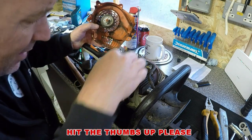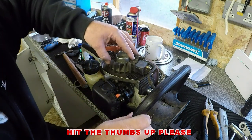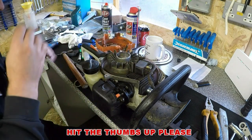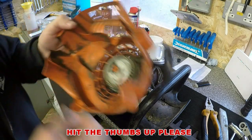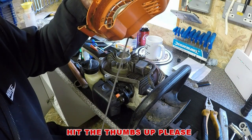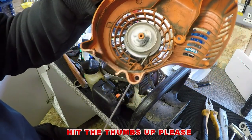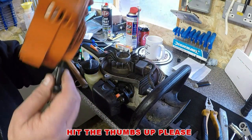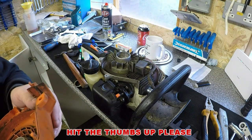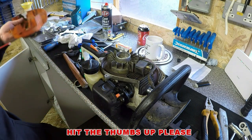Where's the magnet? There she is. I'll give the old magnet a clean. There's a bit of grease on the magnet, and give that a bit of a grease up as well. Spray a bit of grease in here, and all I'm doing on this is, as I pull the cord, I'm just checking the condition of the cord. Generally they fray right at the end, but no, that's really good condition. In fact, I think I put a new one in here a couple of years ago, so that's in good nick. I'll give it a bit of a spray with the old WD-40. Just run that in. Just give it a bit of a happy birthday. Let that sit in a little bath of WD-40 for a while.